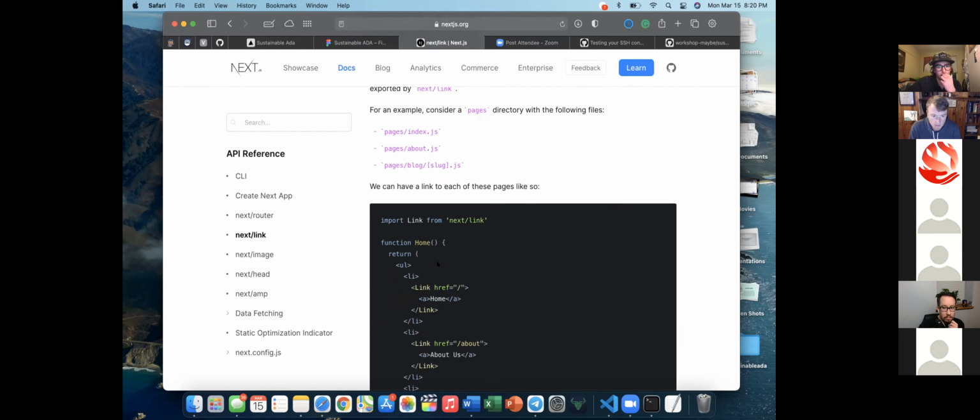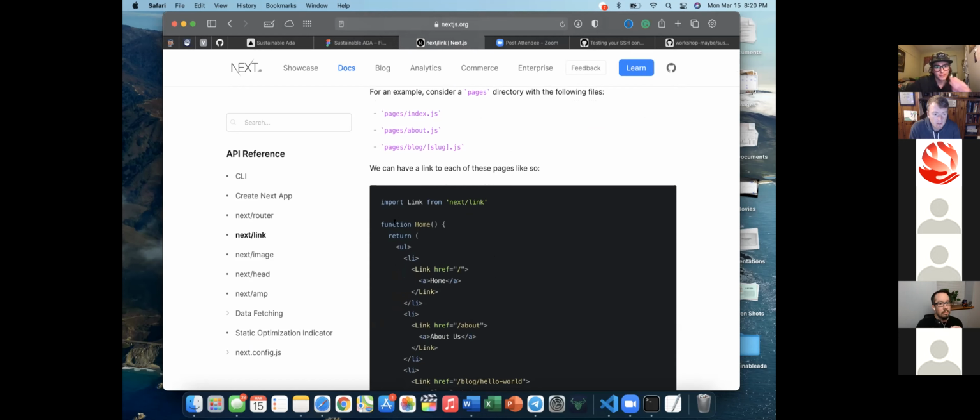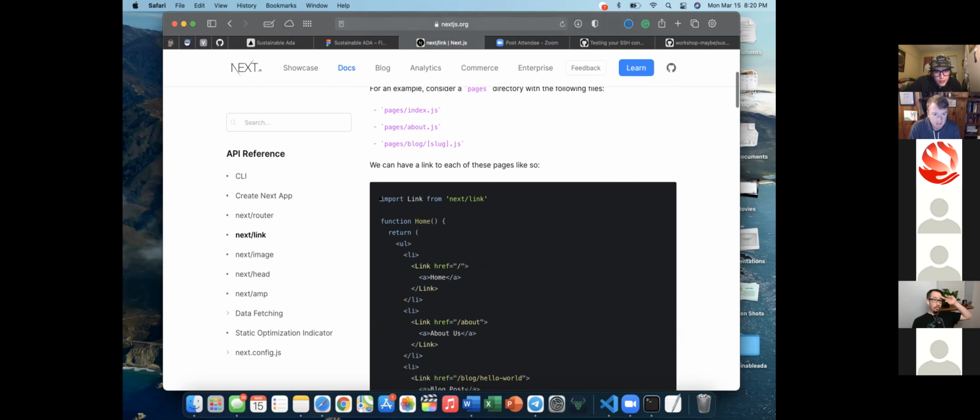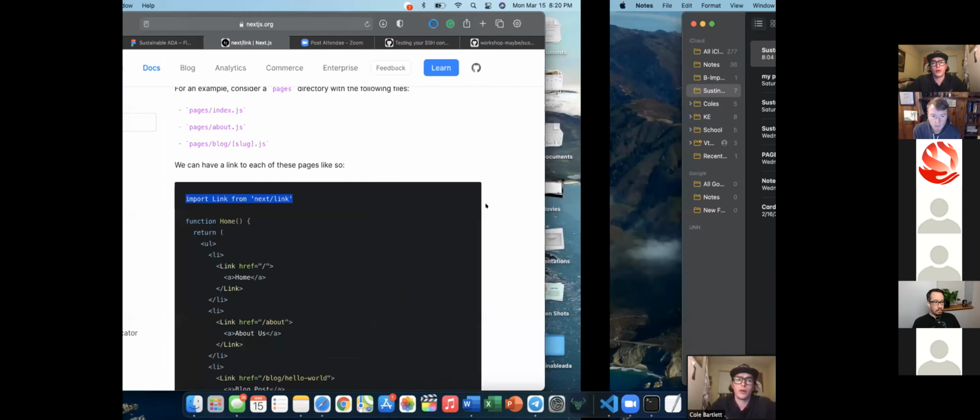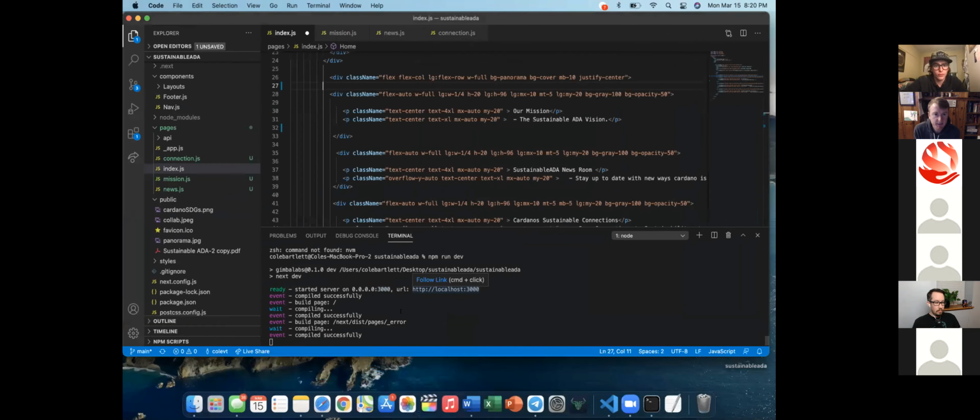Okay. So you're going to copy the import from the top of this file and paste that to the top of your file. The whole line. Once you import that, it means that you can use the link component in your file.